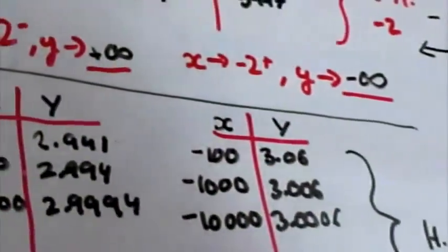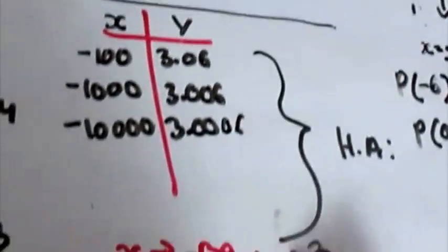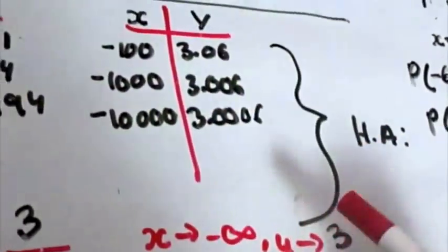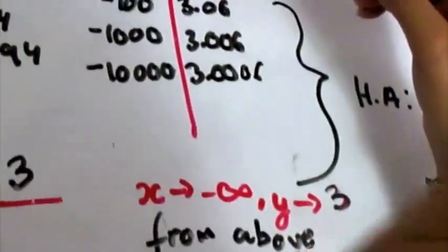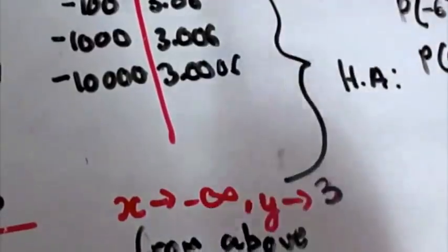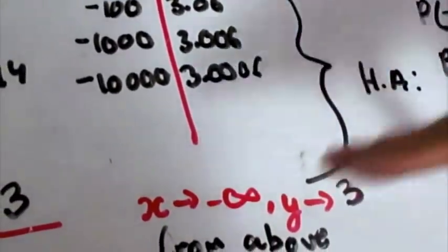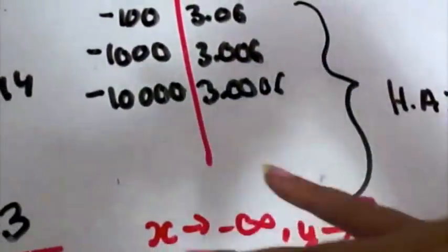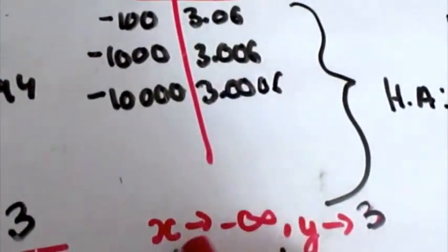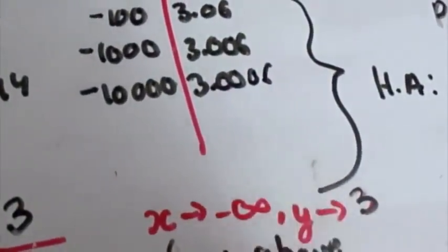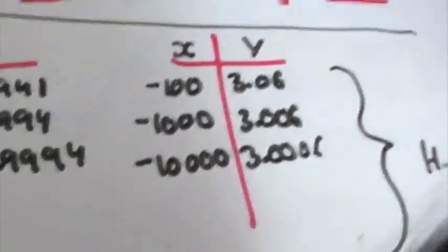And then as x approaches negative infinity, you choose really large negative numbers, and you can see that they decrease to become 3. So you can see how it approaches it from above, because the y values are decreasing to reach that horizontal asymptote. So as x approaches negative infinity, y approaches 3 from above. So this part of the function is going to look somewhat like this.